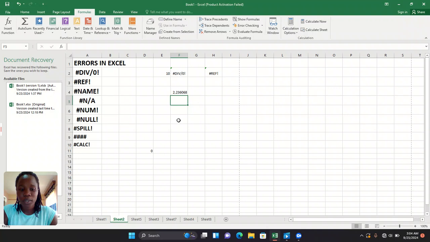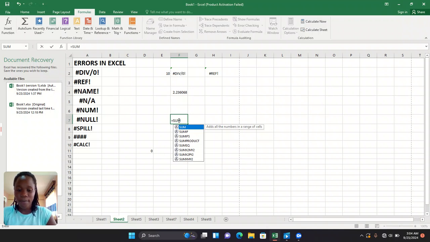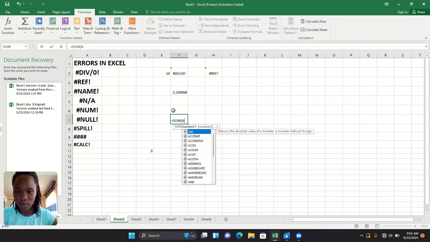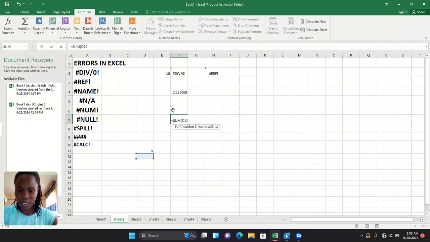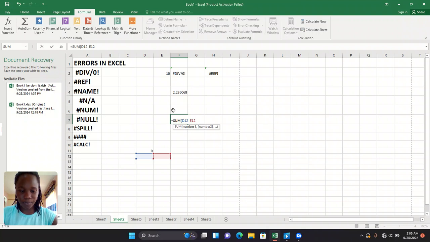Take for example, if I had here equals SUM of D1:D12, then a space, and I'm referencing it to E12, and I press enter.